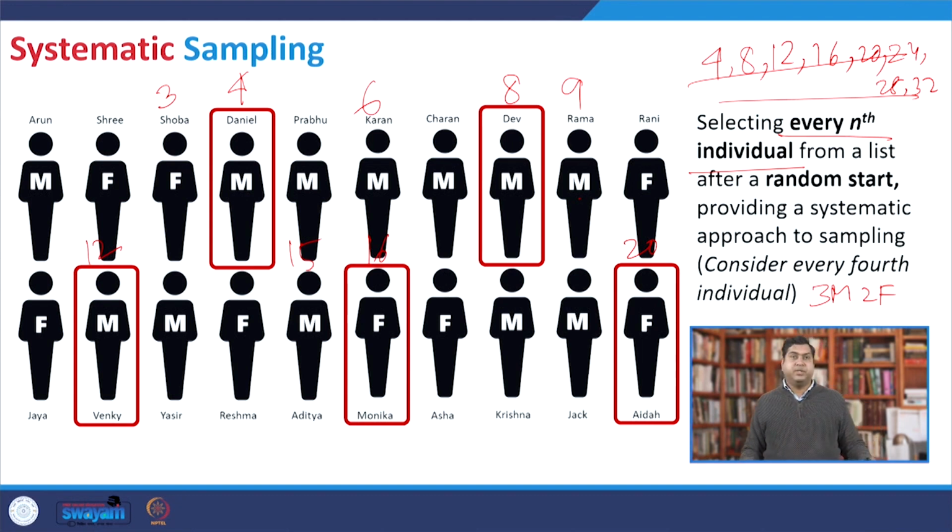I'll give you another example. Say you want to capture driving behavior, how people drive their car, on some kind of national highway. In such cases it is observed, and there are even published documents, that for highways in most cases the drivers are male. It is nothing to discriminate between male and female with this example; the only intention is that it is observed that in most cases on highways, the people driving the car, even the personal car, are male.